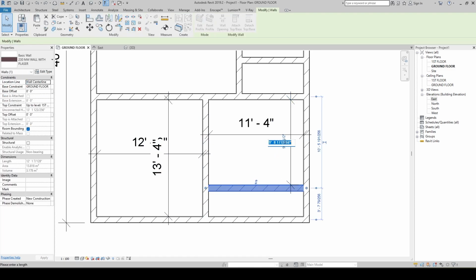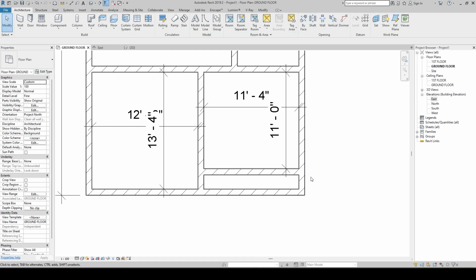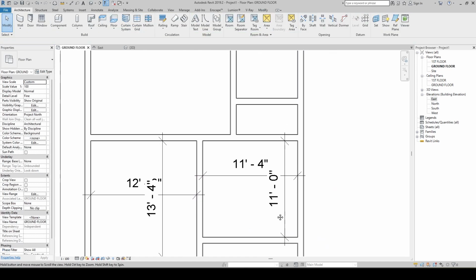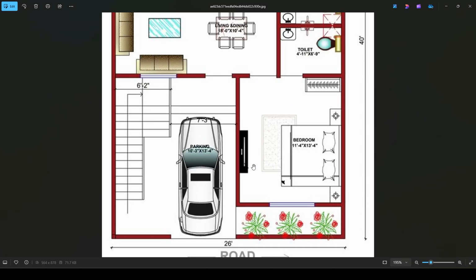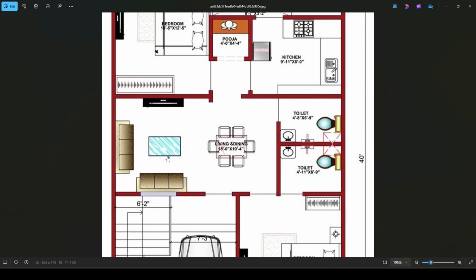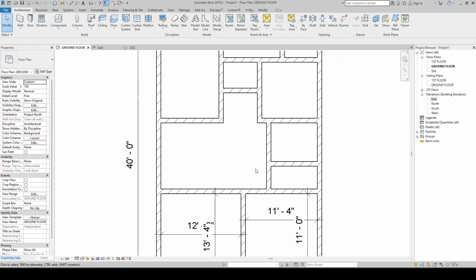This I'll add as 11 feet. Okay, fine. Now, 11 feet, let me leave. This is only 1 foot which I left, that you can use for gardening purposes. This is fine. So then I need to go somewhere here. This is 18 feet by 10 feet 4 inches.